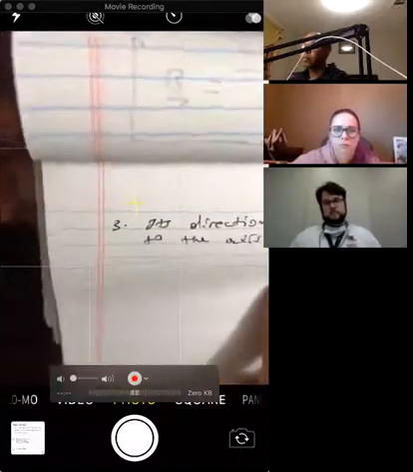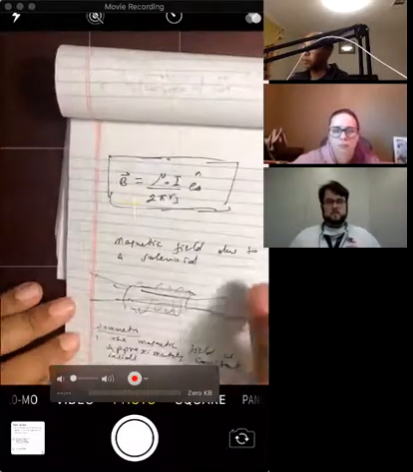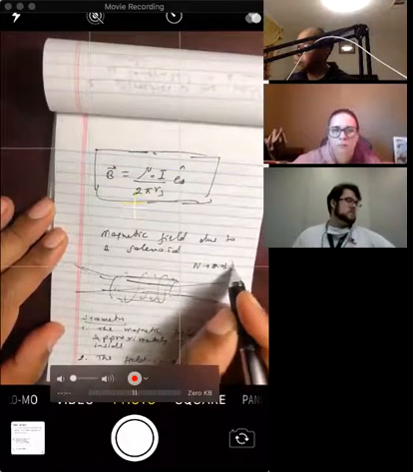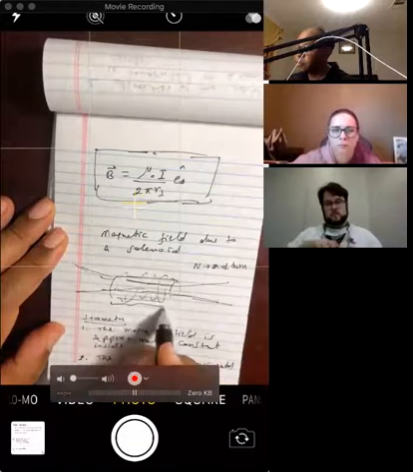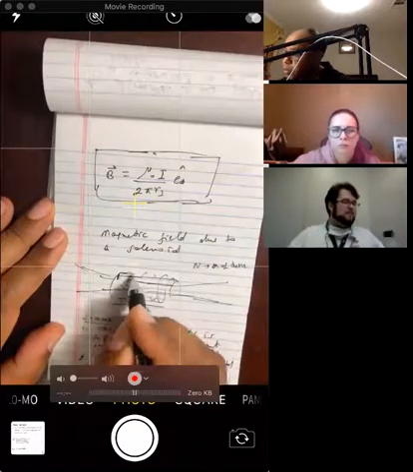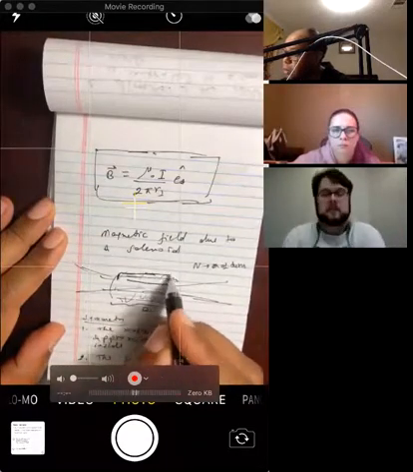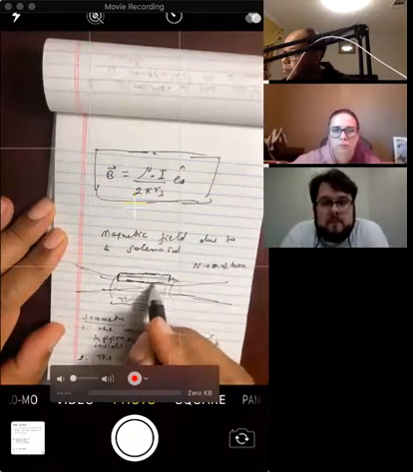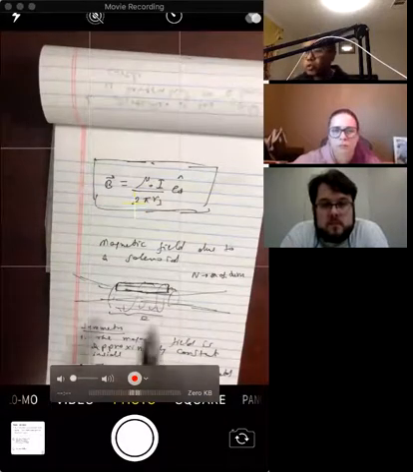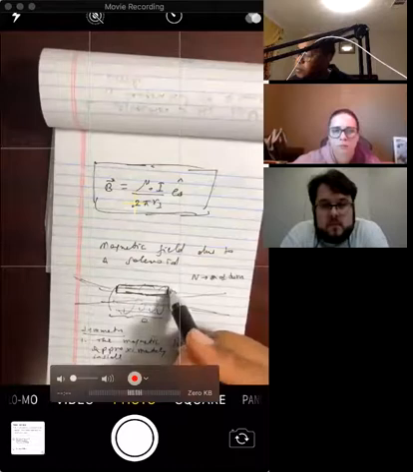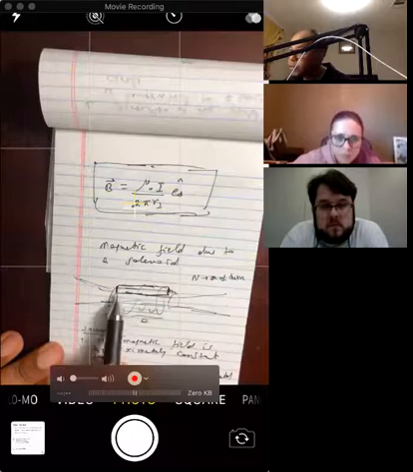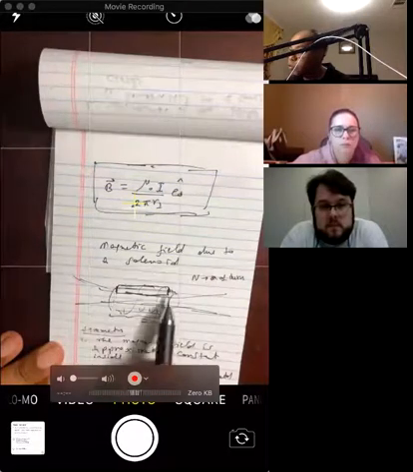So let me take my path to be this way. First, I'm going to assume n to be the number of turns, and this would be the length of the solenoid. So I'm going to take this path now to do Ampere's law. Now look, we're going to do the line integral on a closed path, right? First, let's look over here. This path is perpendicular to the magnetic field, so the line integral is going to be 0 over here.